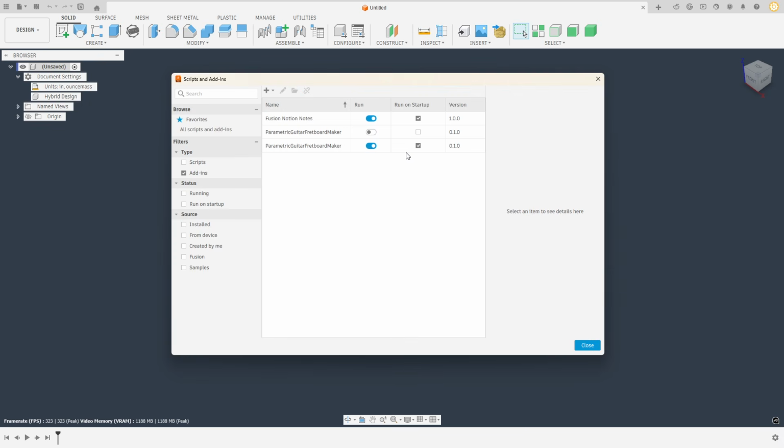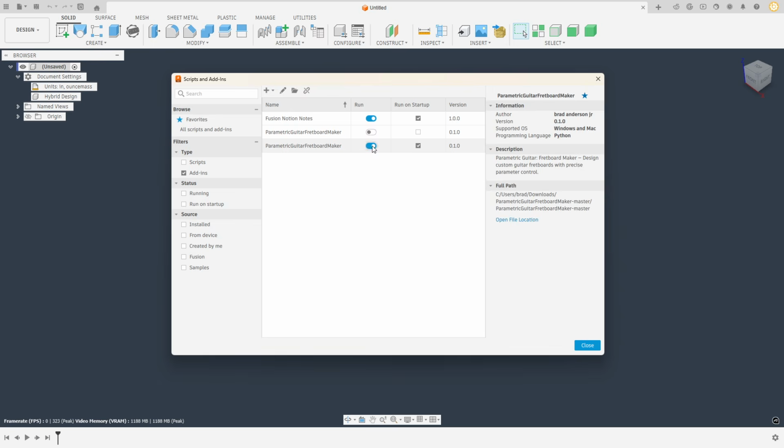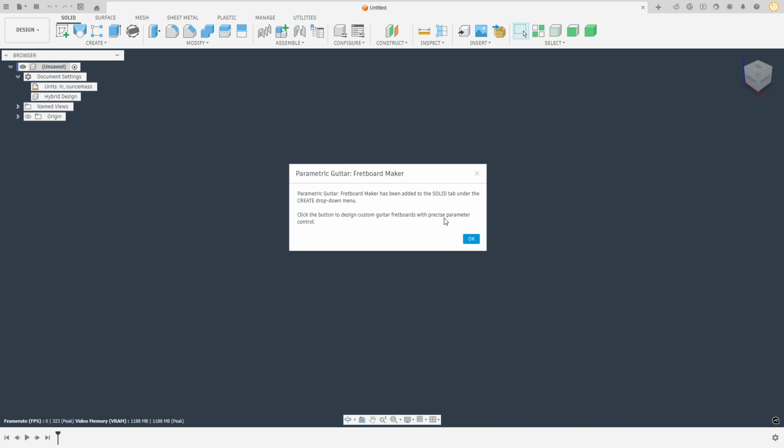I'll have a link to my GitHub where you can download this as a zip file, and then you'll be able to go to your scripts or add-ins from device and install the folder from there. So when you first initiate or run it, you're going to get prompted saying the Parametric Guitar Maker has been added to the Solid tab under the Create drop-down menu.